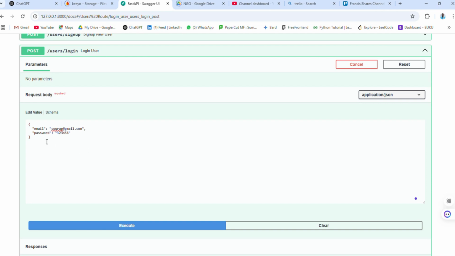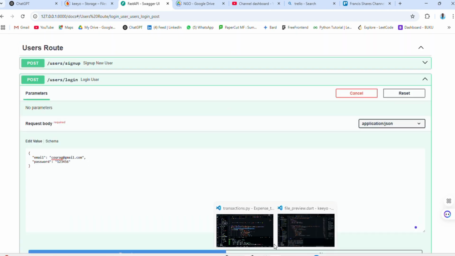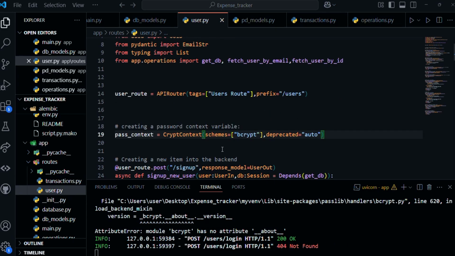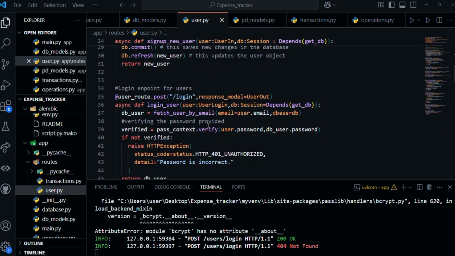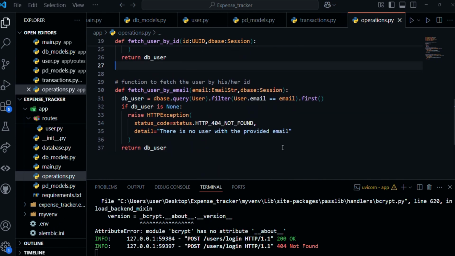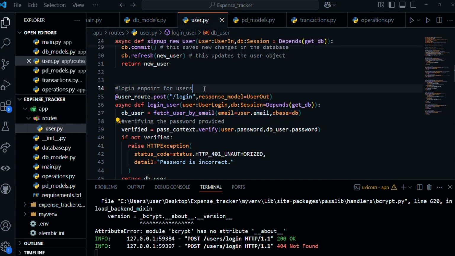So where are we? This is users login. Let's go to the functions. When you go to the user side login, this is the login route. You can see that this is the one that was running, the email one. The email one sends us to the operations, and inside the operations, the email one provides this response from here. So organizing it this way, you see how clear it is. It is allowing the code to run in a more modular way.